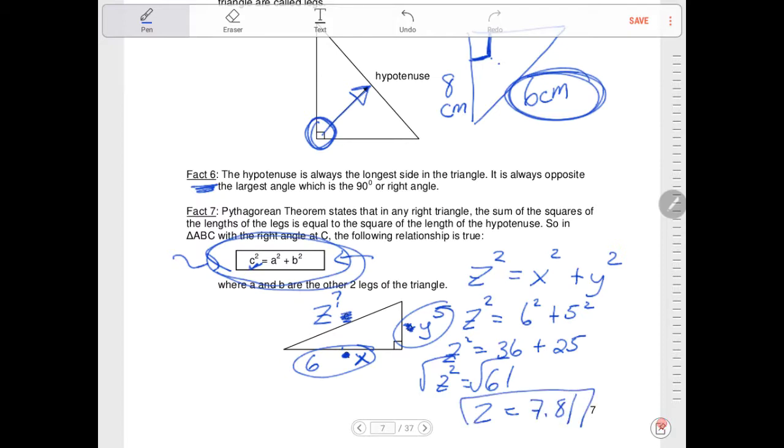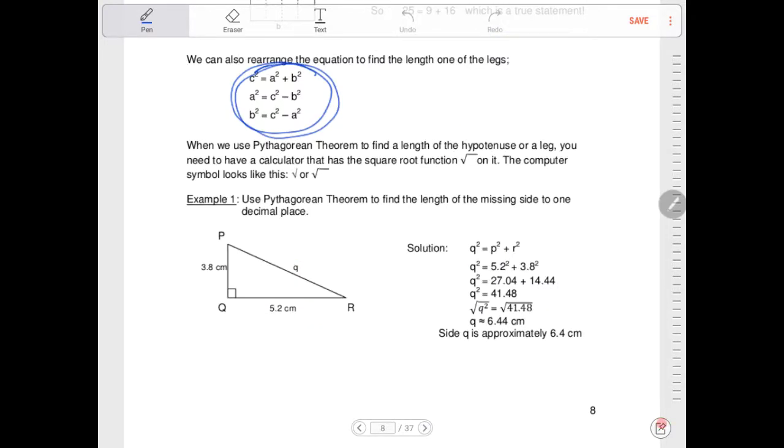Now I really want to focus on something again. When you are looking for the hypotenuse, it is going to be by itself, and you're going to add the other two sides together. This is the only form of this formula where you have something by itself and the other two sides added. Heck, if the letters were like this, you might have e squared plus f squared. You're going to use that formula when you are looking for the hypotenuse. But if we go forward, what happens if you already have the hypotenuse?